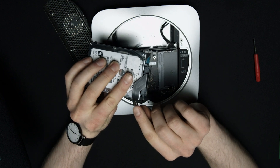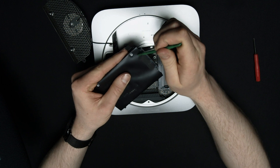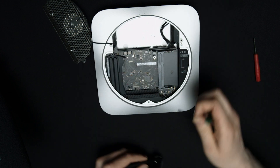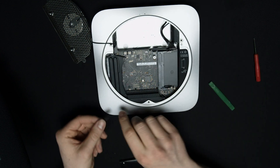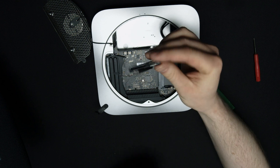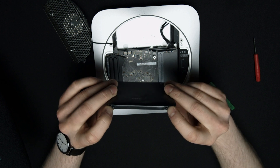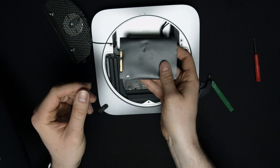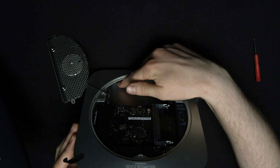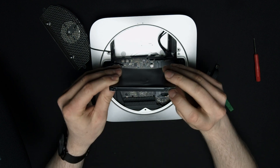I need a couple of things from this drive to put on the new drive. First, this little connector here — I'm going to pull it off. There's a little piece of tape right here that we just need to pry off. I'm also going to take these little pins out of the side of the drive — these are used to maneuver it into the right spot and hold it in place. There are a couple of small holes where those pins go in to fit.